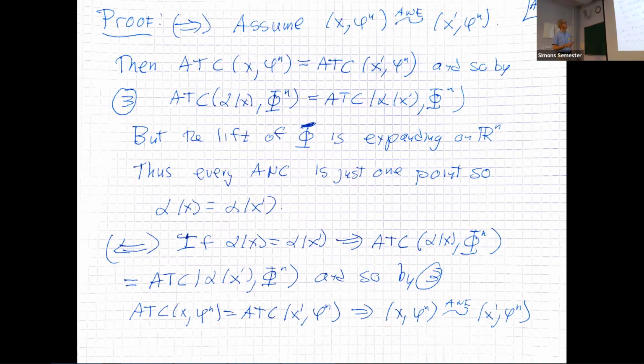Well, we saw already if you're abelian Nielsen equivalent, then of course your twisted coordinates are the same. And then I've observed that when you take the image, your coordinates in the torus are the same. But now you use the fact that we've mapped into a toral endomorphism that's expanding, right? So phi to the n can fix at most one point, so it must be this point, and so these two points must be the same. All right, so we're using the hyperbolicity in the image, which is coming from the hyperbolicity of the action on H1 of our original map. All right, now the other direction is actually obvious, so let me not do it.